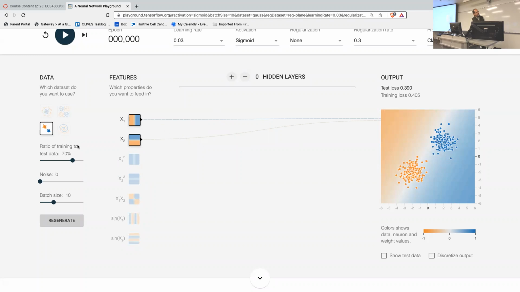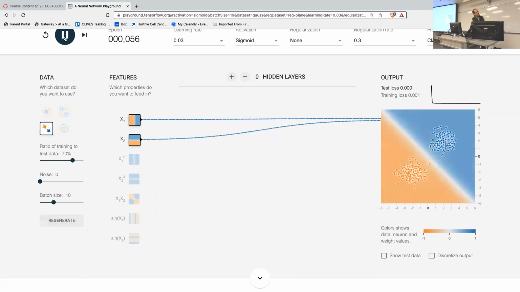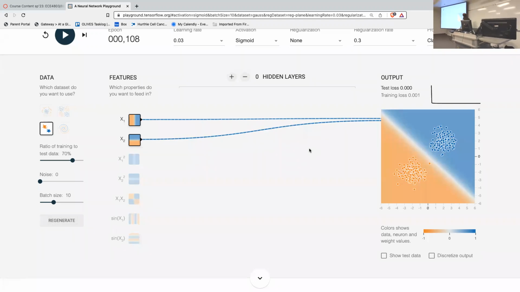I'm not using any hidden layer, nothing. I just want to generate the data and then just run it, right? And right away, you just draw a line, right? Because it's very, very simple, basically, where you draw the line between them. Anything above a certain value for x1 and x2, you can easily split this. You don't need any hidden layers to do this task.